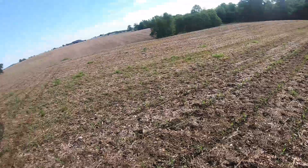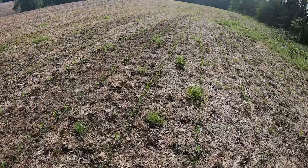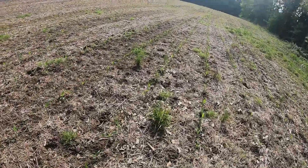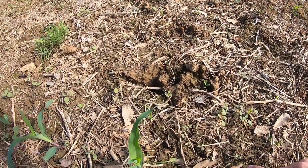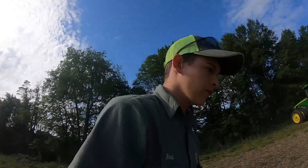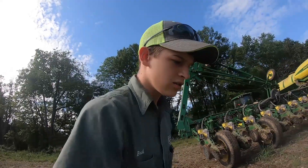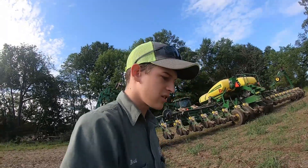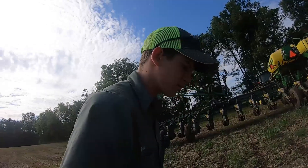It's kind of weird to be checking corn while I'm planting corn in the same field. This corn looks pretty good - it's all up. Here's a little skip right here, either that or it's uneven emergence. There he comes through right there. That's something you really don't want - whenever you want your seeds to come up all at the same time, your big seed will act like a weed to the other seed because it's going to steal all the nutrients from that little seed, and it's probably not going to make anything.